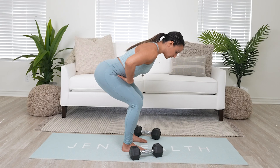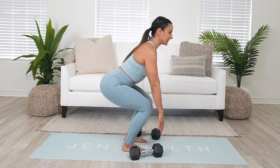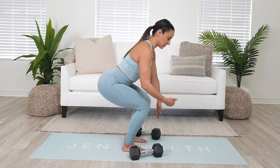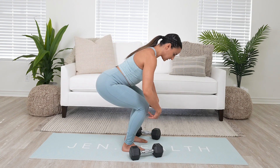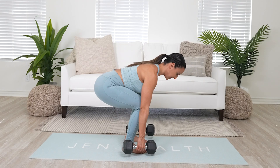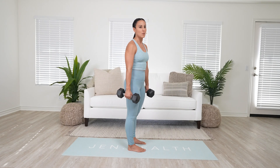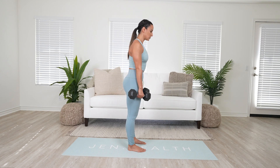Then let your hips come back and allow your knees to bend — we just don't want to be completely upright or drop into a full squat position. Allow those knees to bend just slightly, grab the weight, pinch behind the armpit, and then push the ground away. Pushing the ground away is a very important cue when it comes to deadlifts.